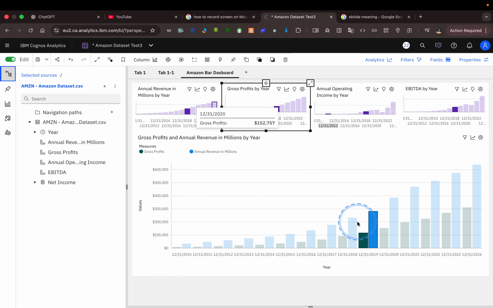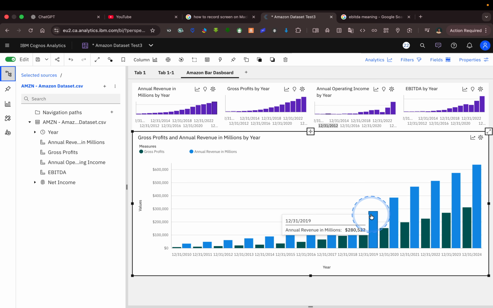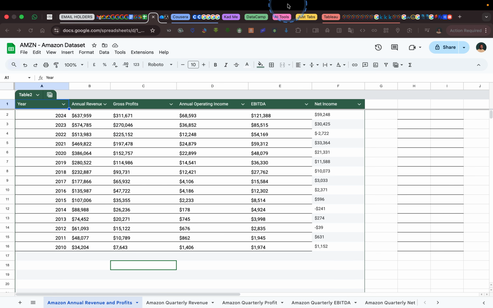So for 2019, which is what brought us to this in the first place, we can see our gross profit as $152 million. Annual revenue is $280.5 million. So let's come to the visual.